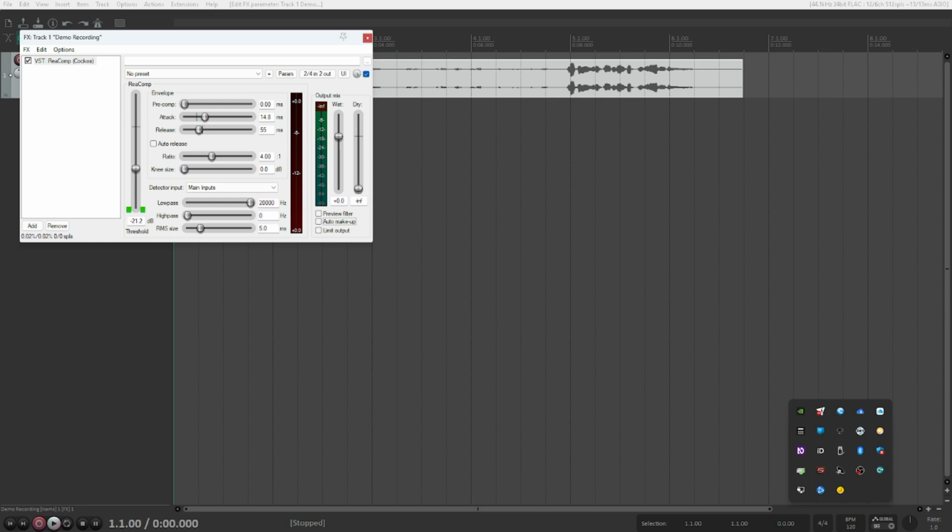That will make sure that the compressor actually doesn't compress all the louder peaks down and the signal will get overall quieter. This will make sure that the signal will automatically be raised in volume so that you get an overall louder signal. And we will check that. Checked. And now we will exit out of this.